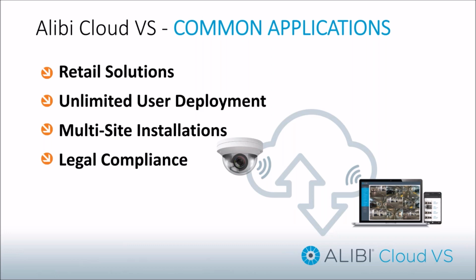PCI compliance is something that requires the network itself to be secure. Whenever you open up any ports in a firewall, you're basically blocking PCI compliance from being able to be implemented by that retailer. Because we don't do any port forwarding and we only use outbound port rules to get to the cloud, we can make sure that the system keeps that customer completely secure and compliant. So they're not going to get a report back saying, hey, I need to figure out how to get the system locked down. It's secure video capture because it is encrypted.